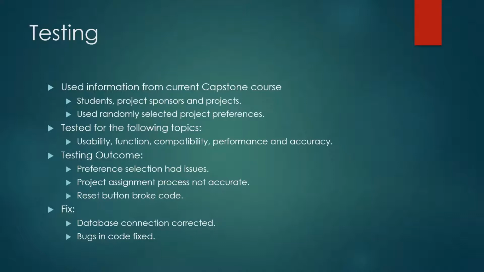Our testing found that the preference selection section had issues. The project assignment process was not accurate, and our reset button tended to break our code. The fix for this was reconnecting the database with the web app using the correct connection methods and fixing several bugs in our code.